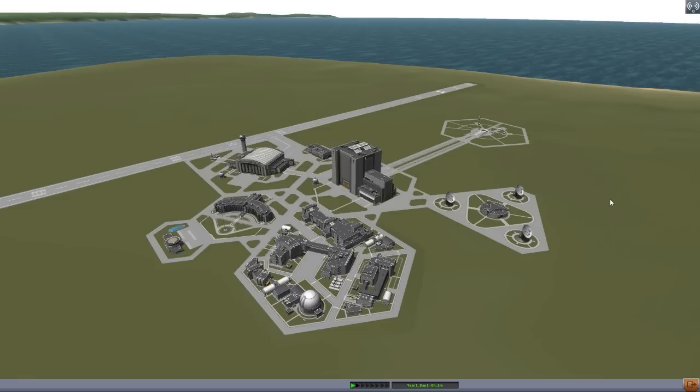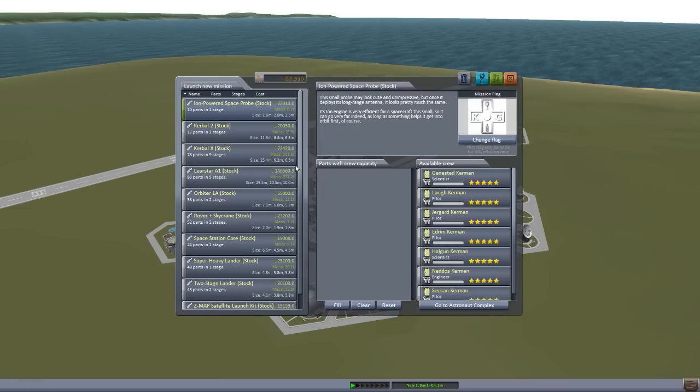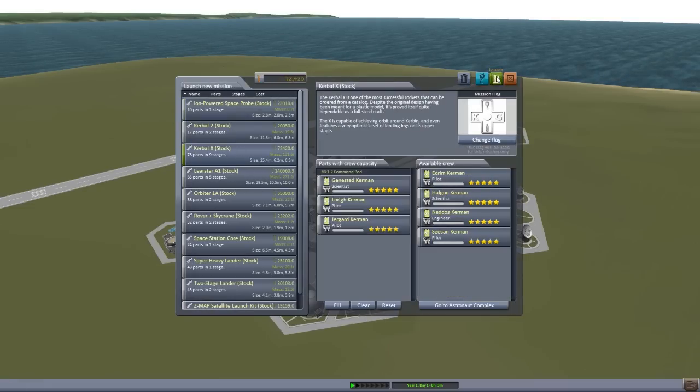It's not adding new parts or a new mechanic or anything like that, it's adding camera filters. And that may not sound like a lot of fun, but you know what? It really is. I've enjoyed playing around with the different camera filters while trying to do different things with my ships, and it's just fun. So let's go to the launch pad and just grab, say, the Kerbal X rocket and go and play around with some of these camera filters to show you what all they have to offer.